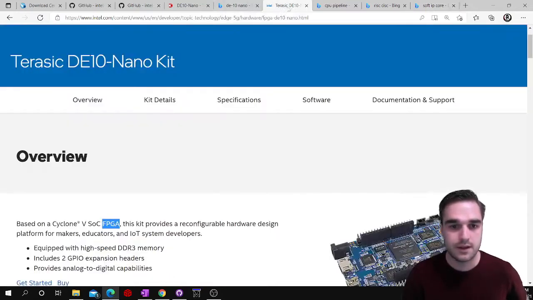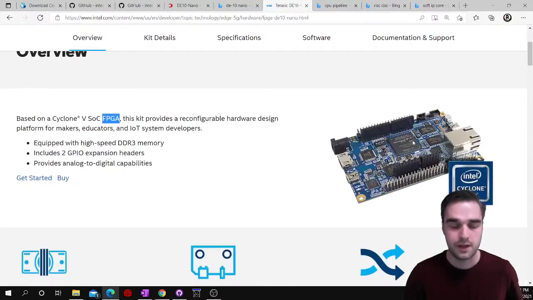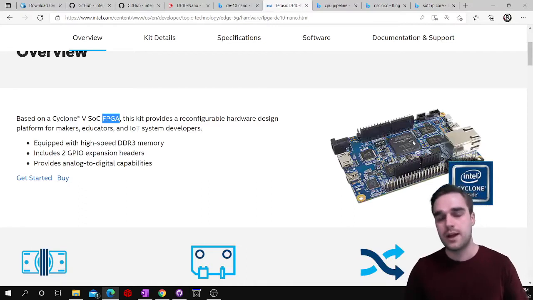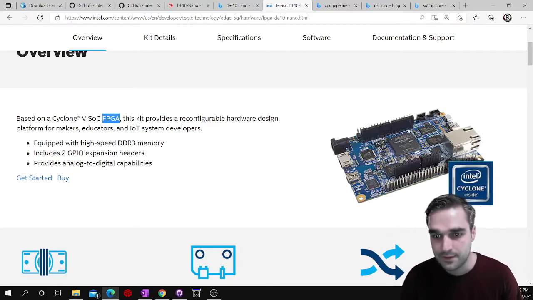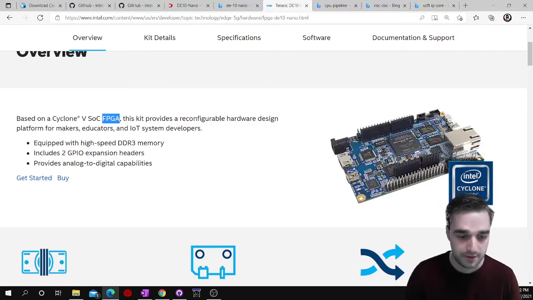Another interesting thing about this board in particular, and why I think you might be interested in buying it and doing this tutorial series, is if it turns out you're just not going to stick with the tutorial series, you don't think it's that interesting, maybe designing hardware isn't your interest, this board still isn't going to be wasted. It's not going to be collecting dust on your shelf, like your Raspberry Pi or whatever. This board actually has a whole community behind it, where they actually take, let's see here, I'm going to copy this link.